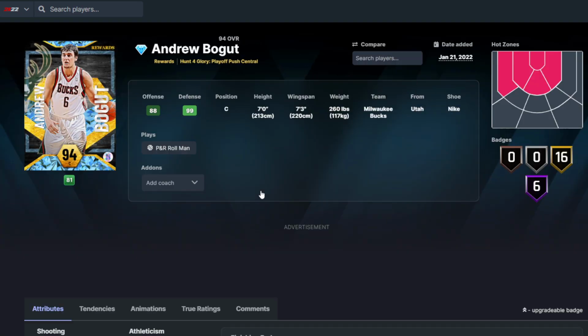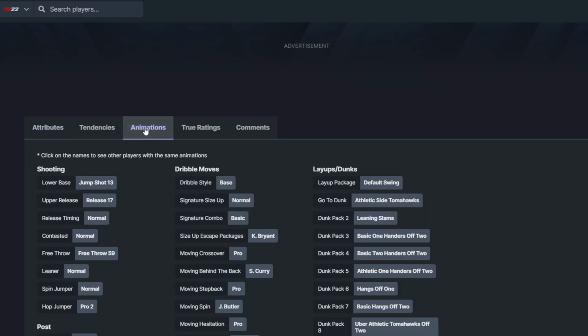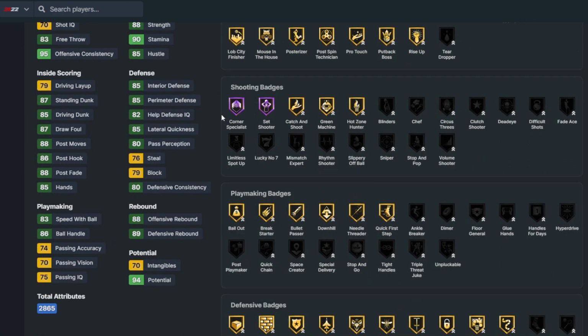Next up is my man, not Andrew Bogut, Larry Johnson. Larry Johnson, who is essentially a Glen Rice that plays the small forward, and is a pretty fun card. You should start off by adding a Sniper to him. Again, any card that doesn't have Sniper, you got to add it.